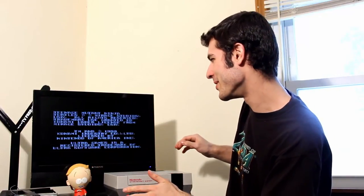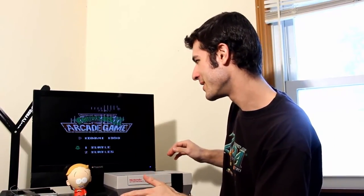Teenage Mutant Ninja Turtles — it's Turtles 2, the arcade game. Pretty sweet game. So I thought it was going to be Super Mario Bros., but it actually turned out to be Turtles 2: The Arcade Game, which is cool. It's in nice shape with the exception of the missing label. They just threw it in because they didn't know what to do with it — I guess they don't test any games.